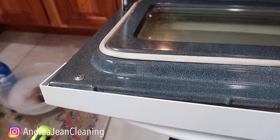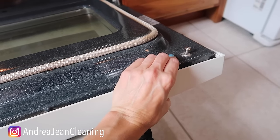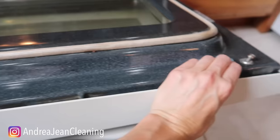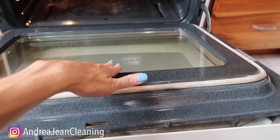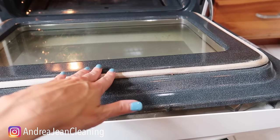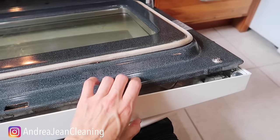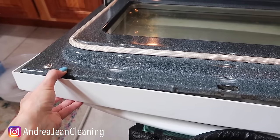Once you are done cleaning the glass to your liking, go ahead and dry it up with a rag and then I will show you the other side. Got one side screwed in. A little tip here — you are going to want to squeeze this tight together so that it will lock in place as you are screwing it back down. Give it a little bit of pressure. Now I've seen some ovens where the glass will slide down. I didn't have to run into that option, but just be very careful when you are screwing things back together. On mine I had to give it a little bit more pressure to lock it into place.